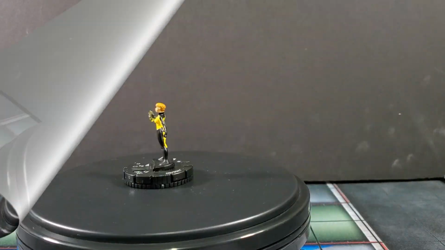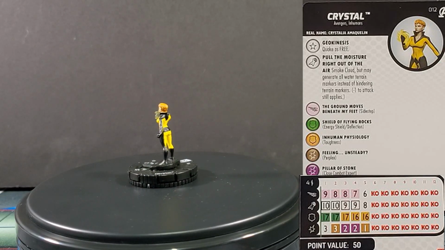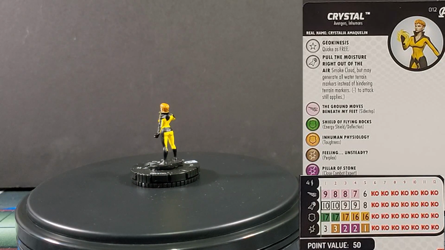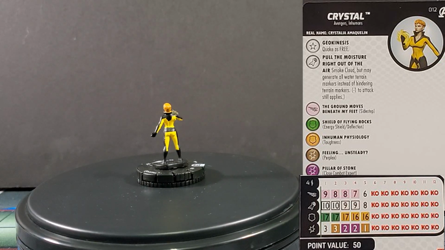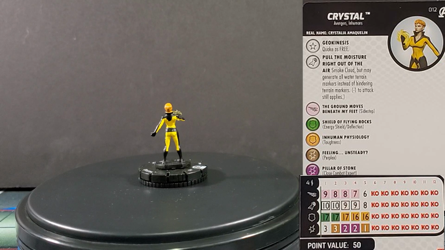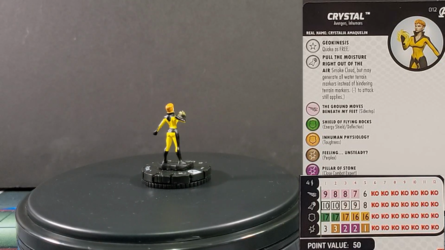Crystal is number 012 from the Black Panther and the Illuminati HeroClix set. She has the Avengers and Inhuman keywords. She has a trait and a special on her attack. Her trait is Quake as a free action. That's just really good. Free attacks are always welcome.